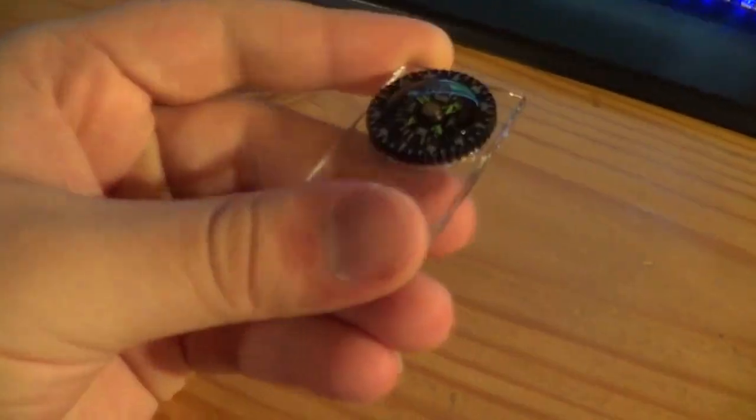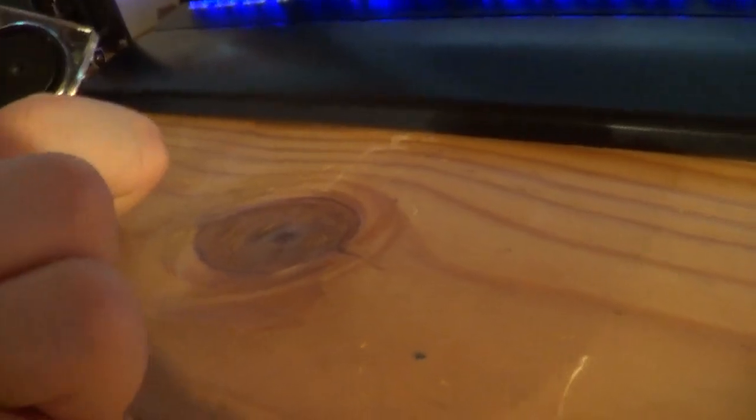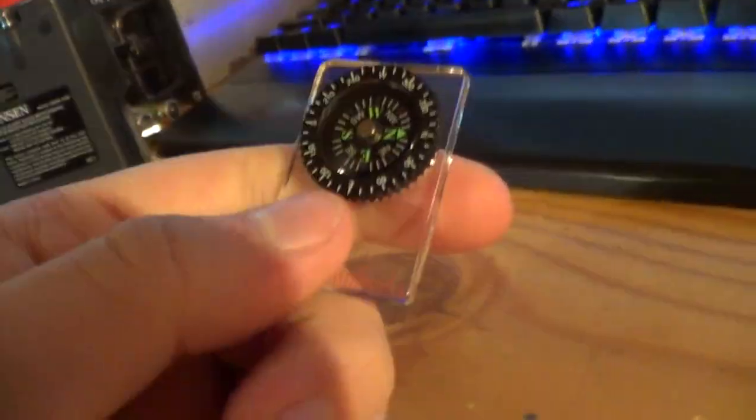So yeah, this is actually a very tiny little compass, and you can see it has a little diagram here of notches. It's a clear plastic piece, obviously, and then you have your compass right up here. And then there's the stuff right down there. But yeah, this is the compass. Let's see how effective it is.